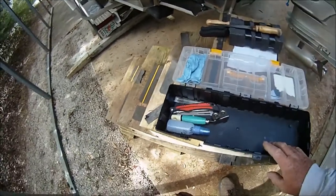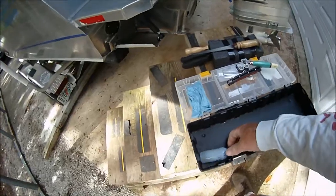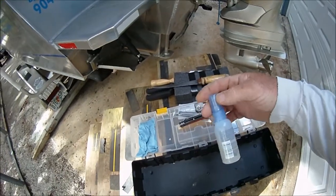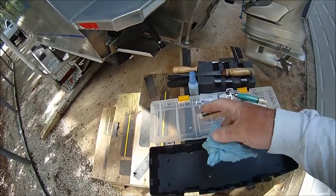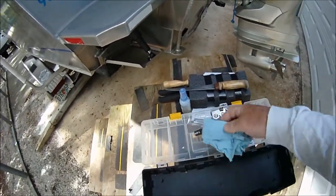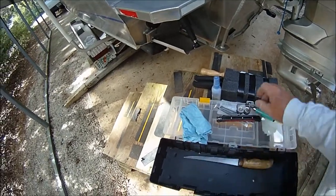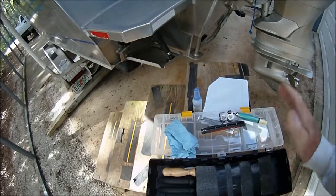This is just a simple box I keep on the boat. I keep a small bottle here — a little mister bottle with some WD-40 in it and just a paper towel or rag to wipe the blades off. This is how I keep my blades nice and dry — I put them in here like that.